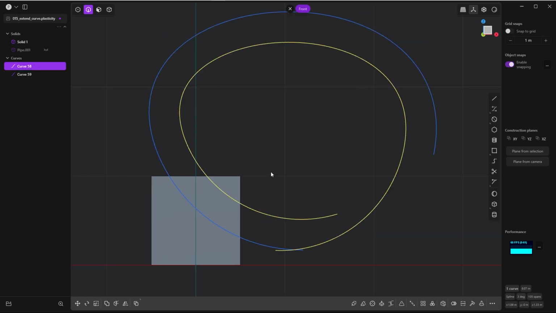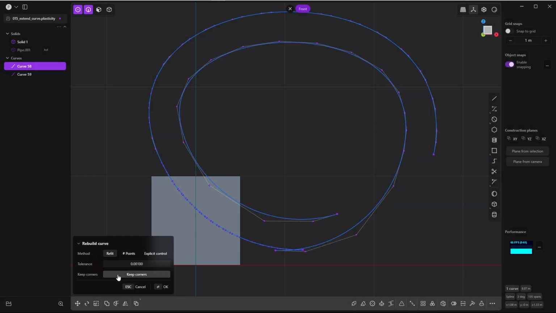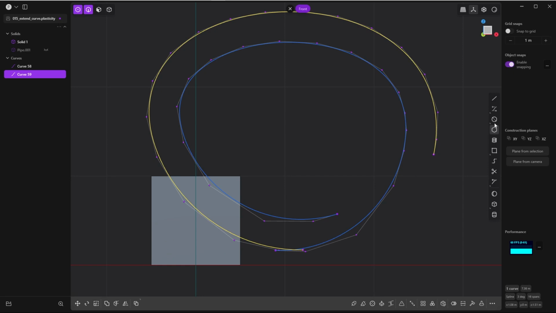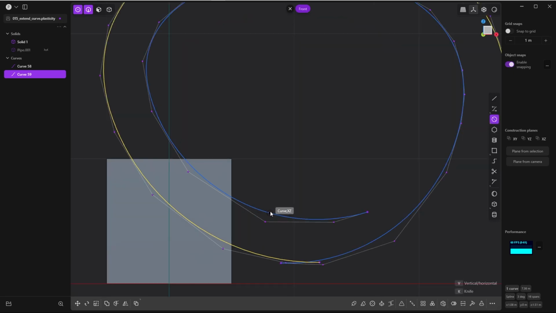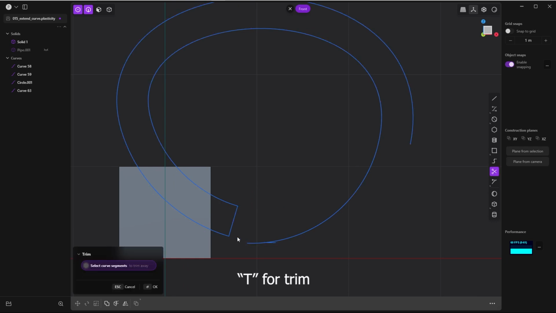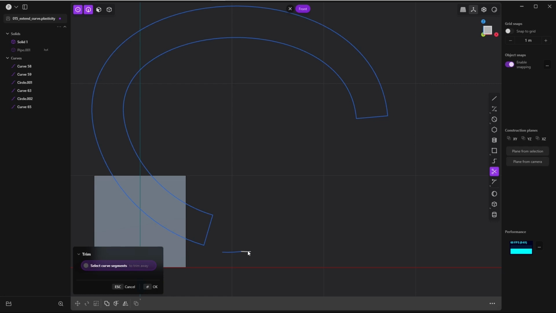I just select the first curve, the inner one, look for rebuild. Boom, I leave everything at its default. And I do the same with this one. And now I am able to connect these two guiding curves with my profile, which is this 2-point circle. And I press V for changing the direction. And I trim the redundant stuff, which wasn't possible before rebuilding these curves. And I do the same somewhere here. Again, change the direction and trim the redundant stuff.